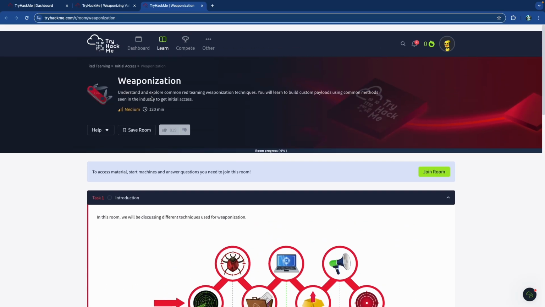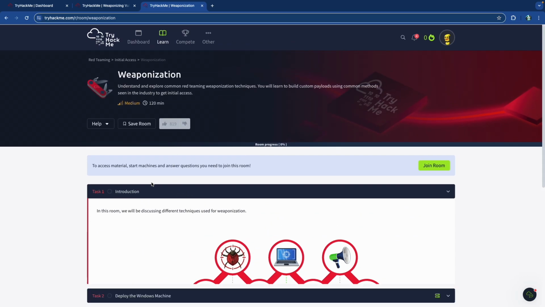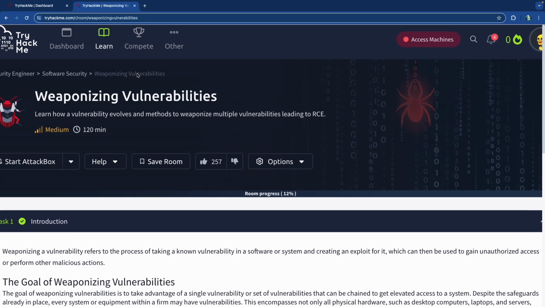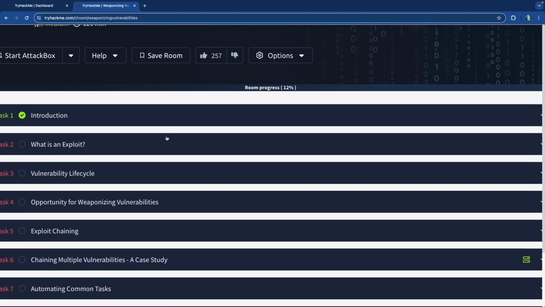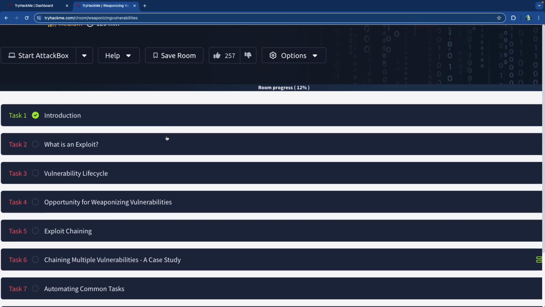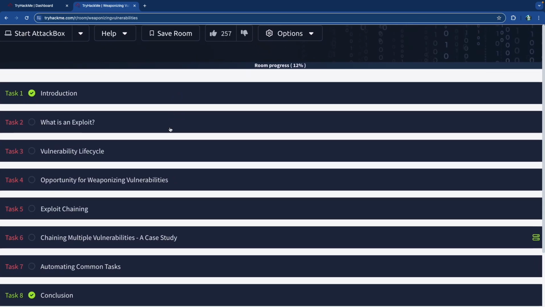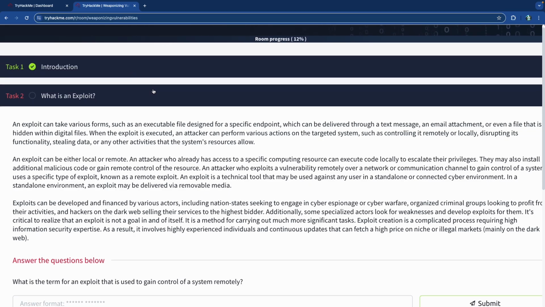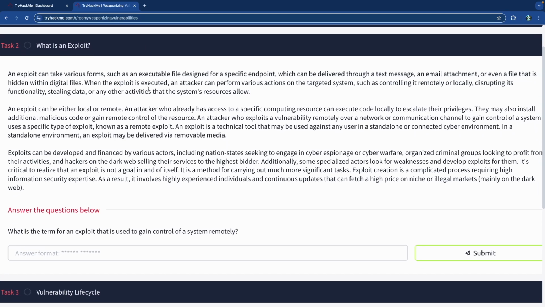This one on weaponization I haven't done, so hopefully we can still make it through this particular room. We'll see how it goes, and if not, there's no option at this point. We're going to make it to the end of this room, and then if I need to, or when I get to, I'll go ahead and record the video for the other weaponizing room, and we'll have both of them for ourselves. So let us jump into the basic explanation of an exploit.